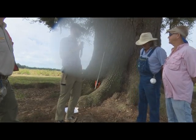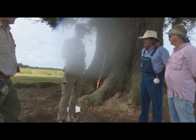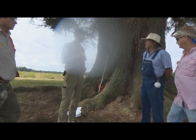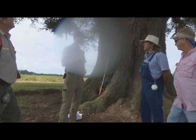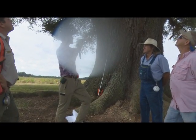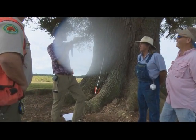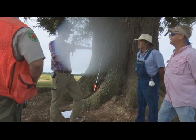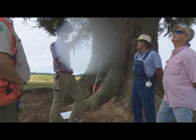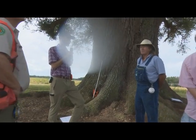Well, the European champion, the English oak in Germany, is recognized as having the most volume. Right. But I'm thinking that possibly this tree has more volume. To truly find the volume on this tree, though, you've got to put some climbers on ropes and measure. You've got to do each limb. You can get the board feet of the trunk, which sounds like you already estimated. You can do that. But live oaks have so much wood in their limbs, you don't want to discount that. And you can't just guess from down here. You really need to get up in the tree, which you don't want me doing.